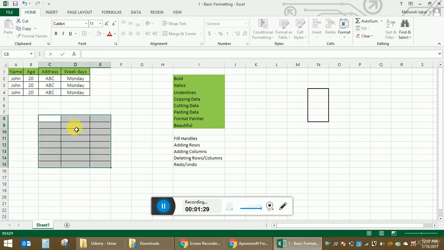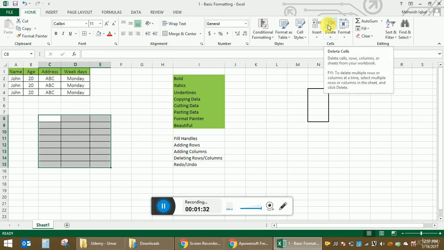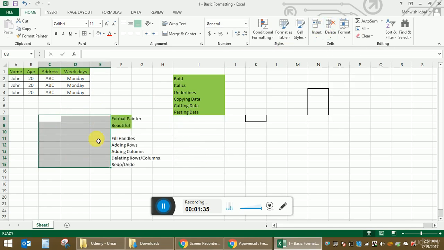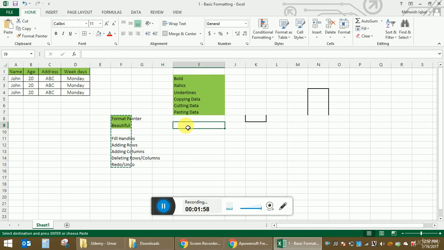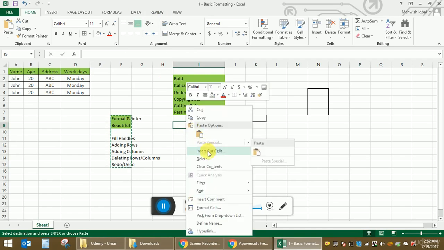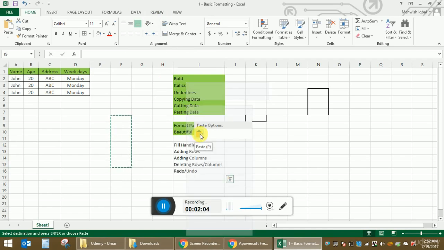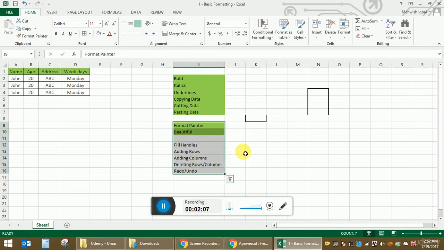Another thing that you can do is select the cells and then select delete. So automatically your cells will be deleted, but the drawback of this, of course, is that the cells that were towards the right will be moved here. So if you have some data that's really important, you want to make sure that it is not affected adversely as a result of this activity. So I'm just going to cut this data, come here, right click, and then paste my data, which is this paste sign. So I paste it here, and you see my data is back here again. So that's how you want to delete some rows.